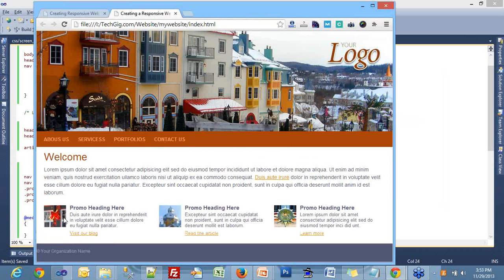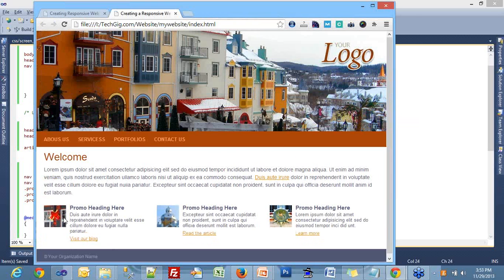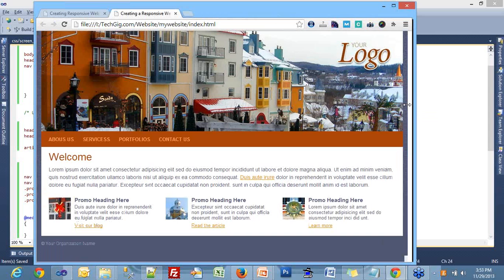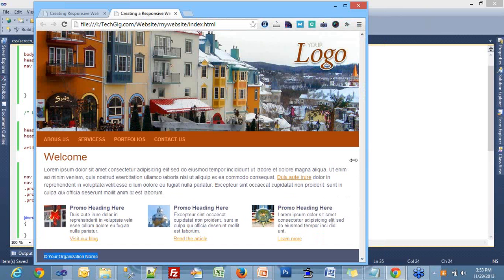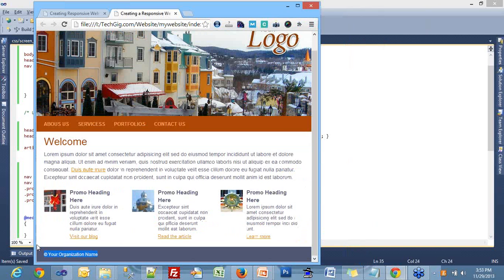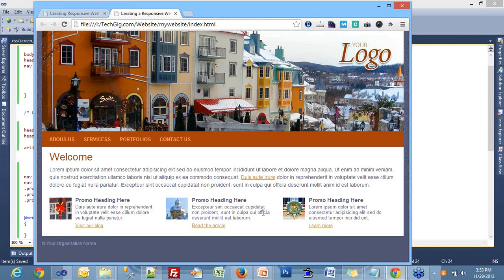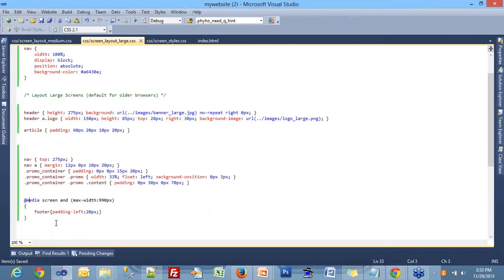Now you have noticed that when I am reducing the size of the browser, my organization name is not touching the edges of my browser. Now it's looking neat and clean, right? So this is the way you can also use media queries to define your custom style.